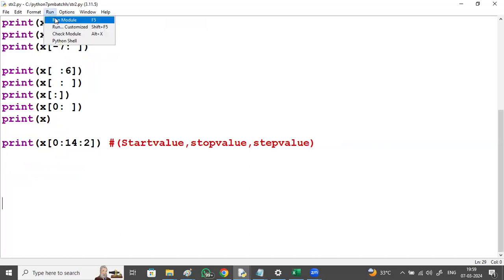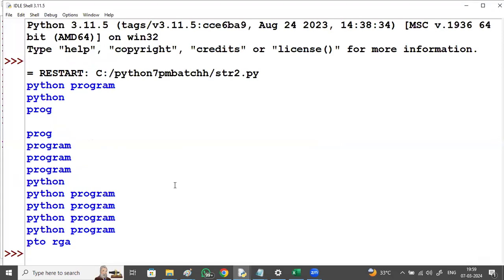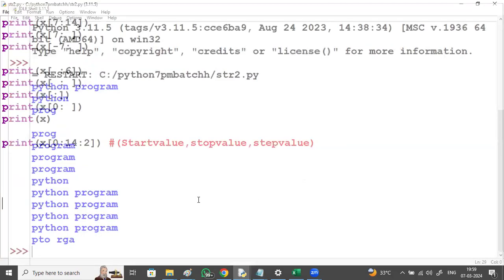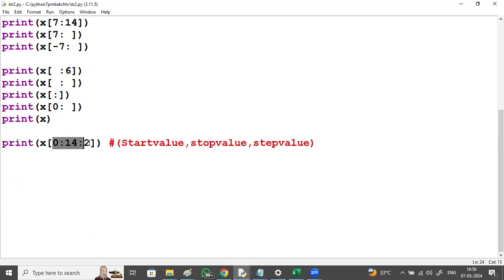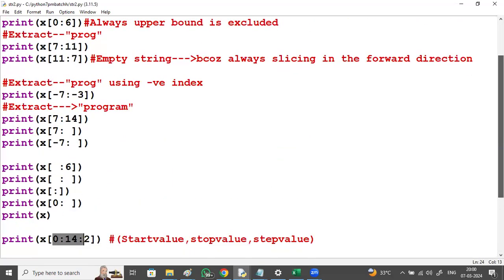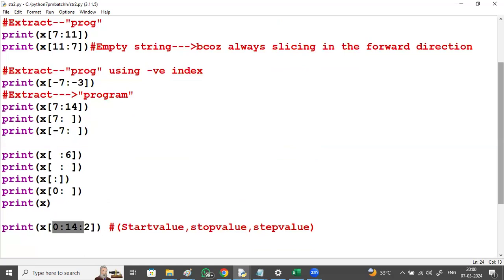Run module. See here, start value, stop value, step value means 0 to 14 with the increment of 2, right? 0 index, 2 index, 4 index, 6, 8, 10, 12. What are these indexes? 0, 2, 4, 6, 8, 10, 12.